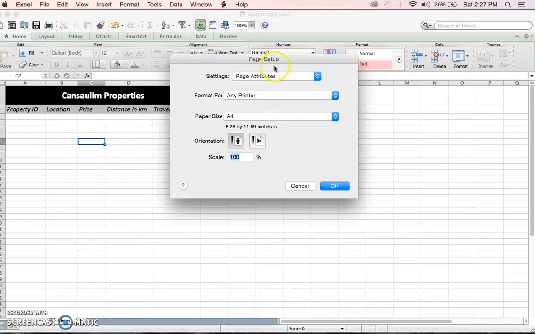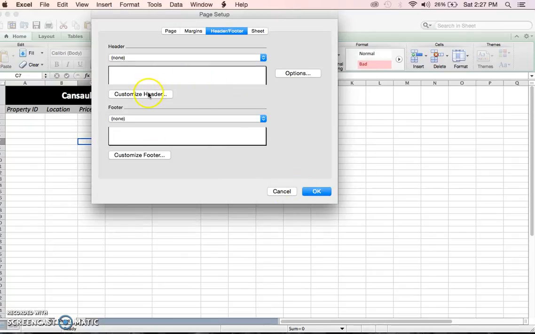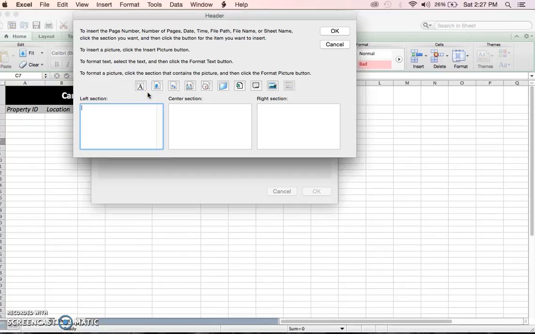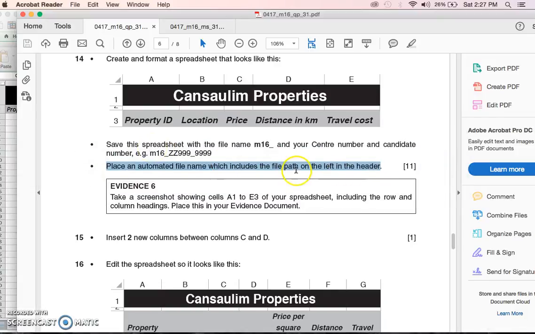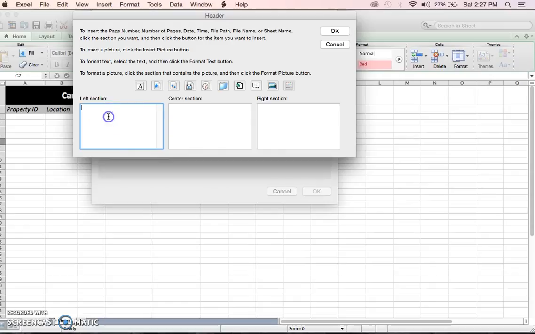If I click on options, sorry, I didn't mean to click on options. So we're going to make a custom header. And what did it say again? On the left in the header. Okay. So that's the left part of the header.